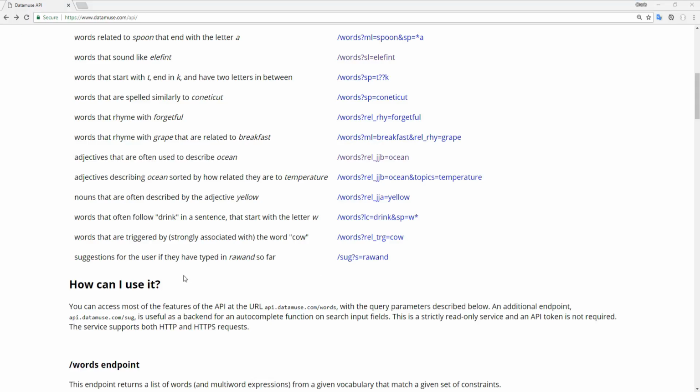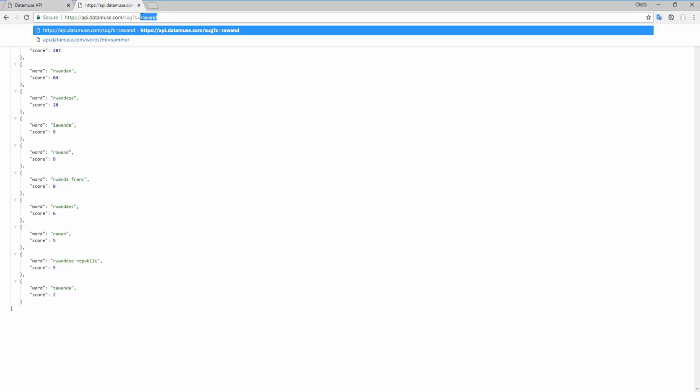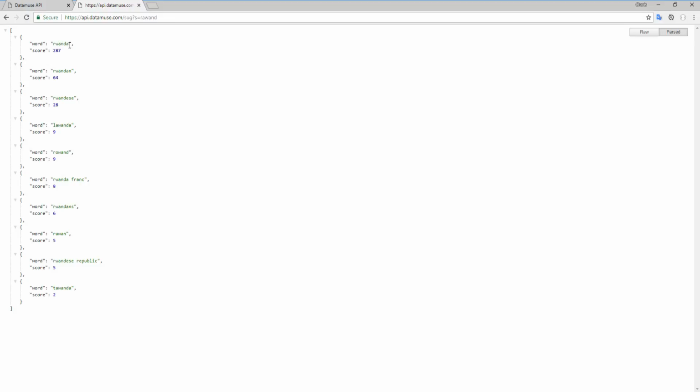In order to find suggestions for the user if they have typed in Rwand so far, let's see. The user who typed Rwand would get the following suggestions: Rwanda, Rwandan, Rwandese, Rwanda franc, etc. They seem quite reasonable suggestions.